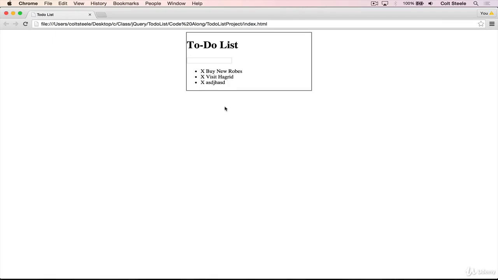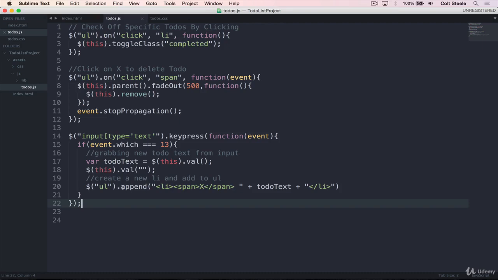All right, so let's summarize some of the new material here. The first thing is the append method, which can take a string of HTML, and it will then append those elements to whatever we selected. And the second thing was using on rather than .click, and adding in this ul.on click, and this second argument that specifies LIs that may or may not have been on the page when it loaded, inside of the UL that definitely was on the page when the page loaded.